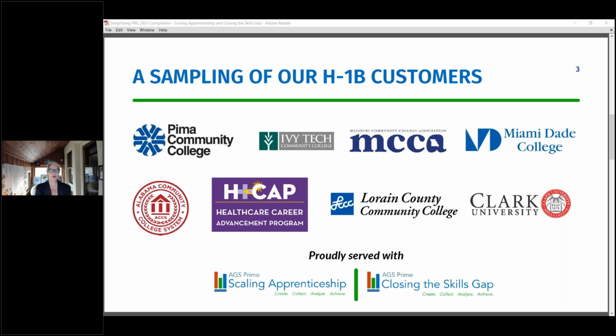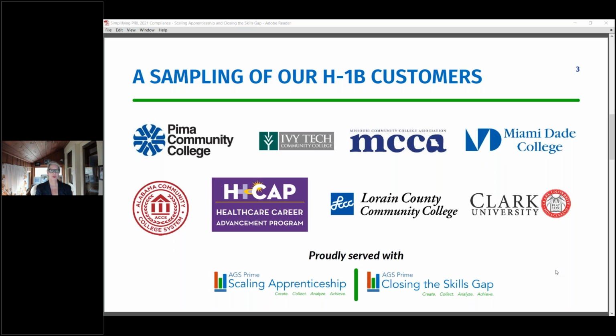With a picture being worth 1,000 words, as they say, here's just a quick snapshot of some logos of some of our customers that have been using AGS Prime for scaling your apprenticeship or closing the skills gap, or both, as in the case of some of their customers. Going all the way back to Tech Hire and Strengthening Working Families initiatives and America's Promise grants.